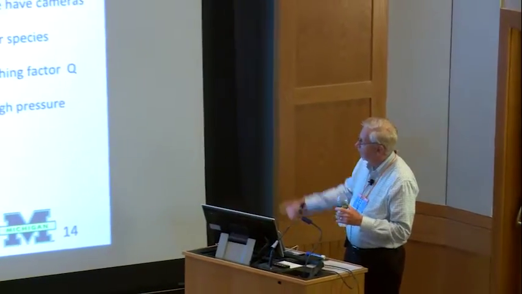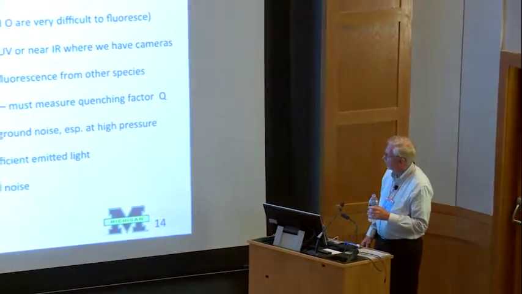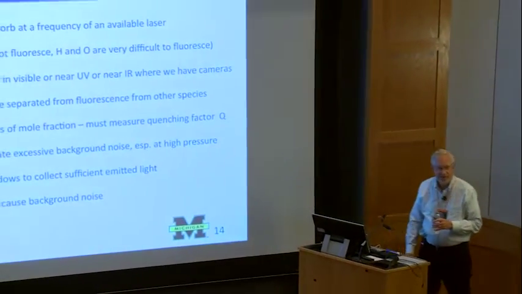The fluorescence wavelength, the light that comes out, must be separated from fluorescence from other species. Now, we put laser sheets into, let's say, spray combustion, where there's a hydrocarbon spray like Jet A fuel, and there's just a million species there. The hydrocarbon fuel breaks down into many, many things. And so when you shine the laser in and you see some light coming out, you think you're tuned to a particular molecule, but you may be tuned to many molecules. If you want to get quantitative information, it'll add another year or two to your PhD thesis, at least.